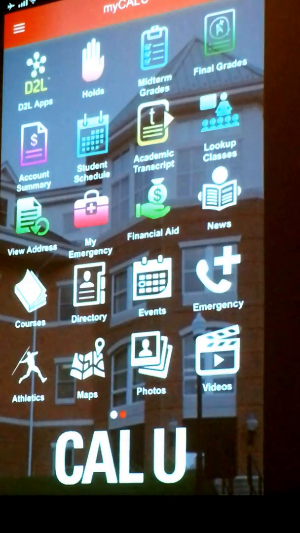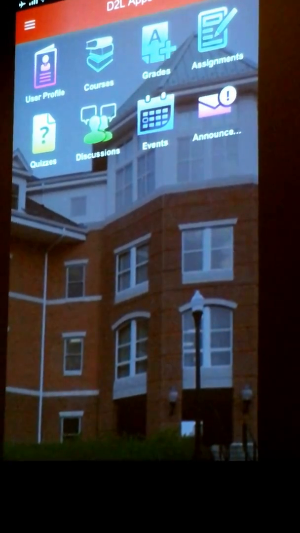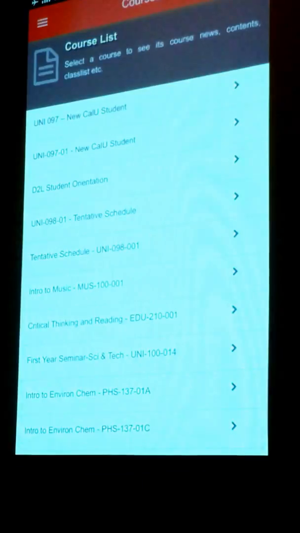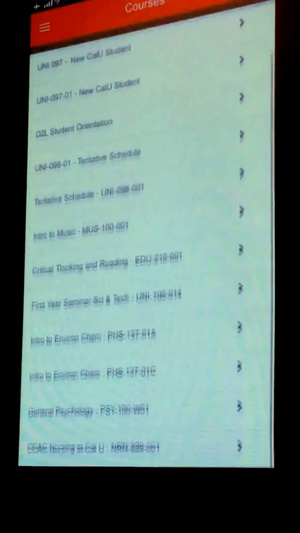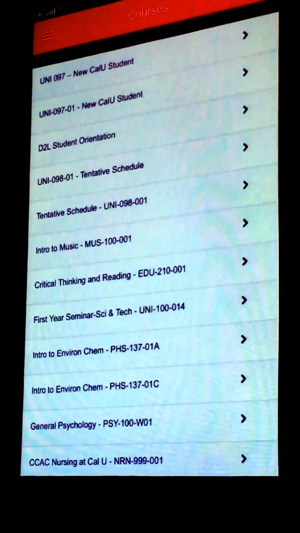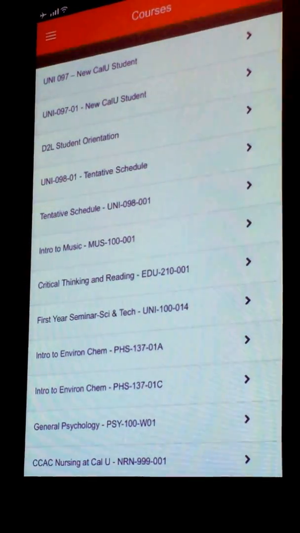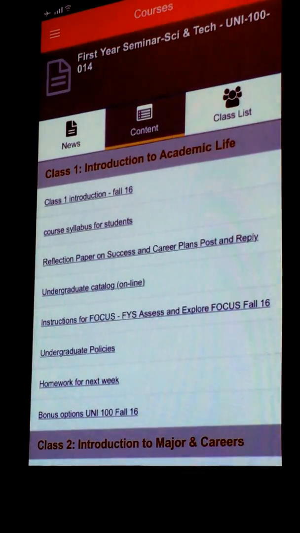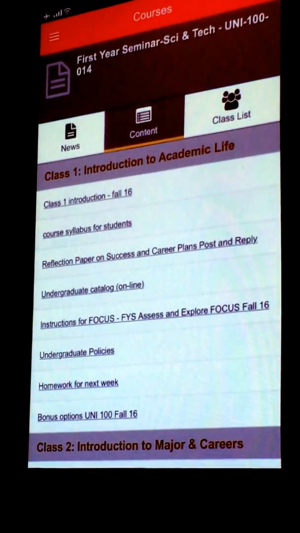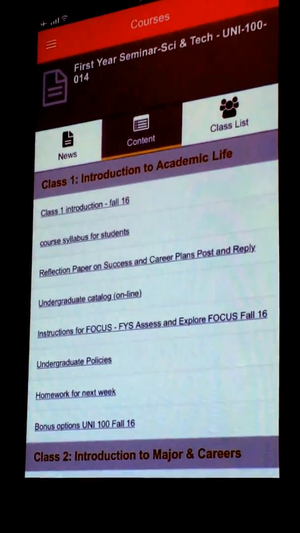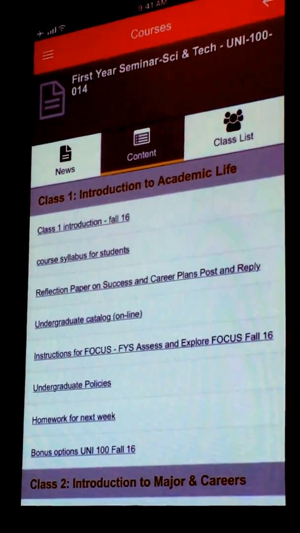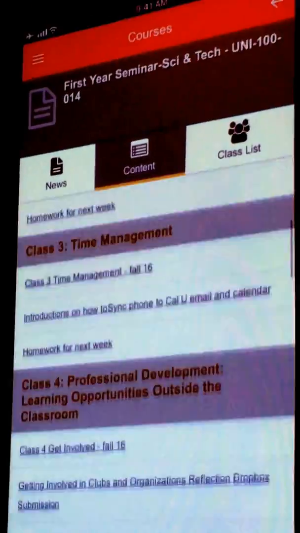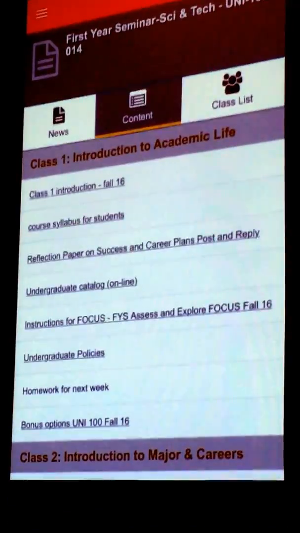Okay, in our LMS apps, D2L, one of the more popular ones in there is actually the Courses app, which gives you a look at all the courses that you may or may not have active. And I think the first or second one here is pretty good. Yeah. So if you have content that you've actually looked at, and I don't know if any of you have D2L, but if you do, any of the content that you've ever read, usually it's shown on there that you have read that particular content. That shows up with a little check mark on the right side. We don't have any for this particular class, but yeah.